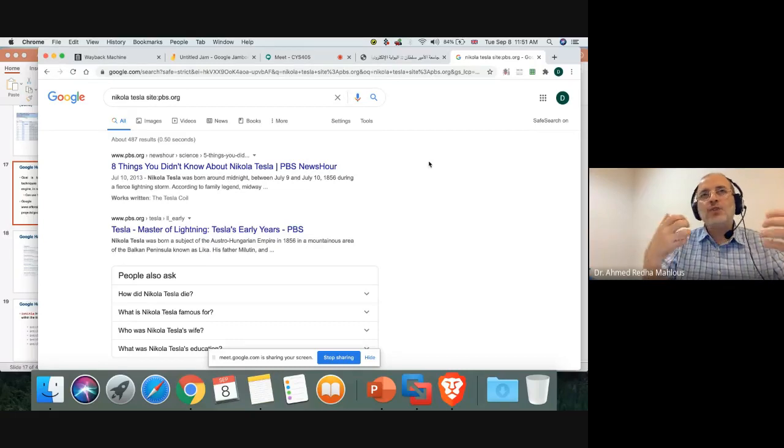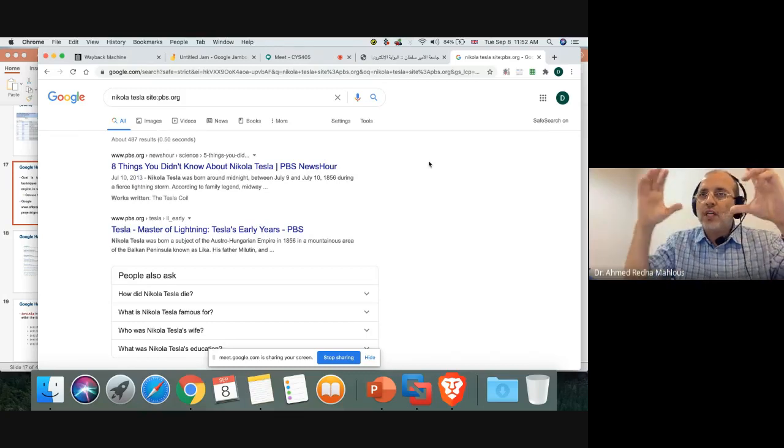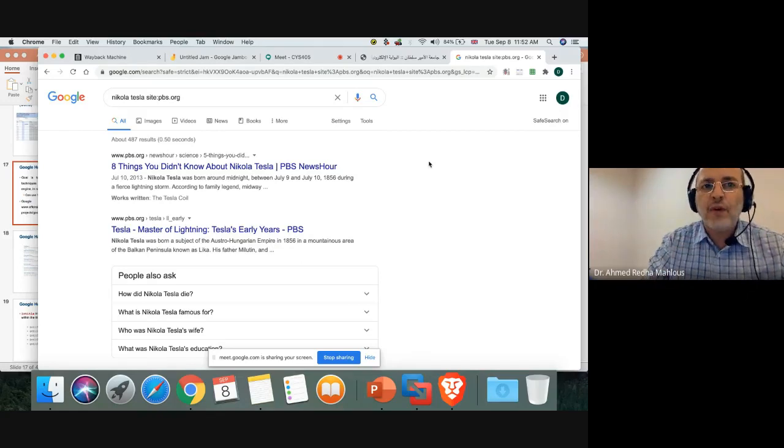So it is a waste of time. You cannot even go through all the results to extract the information, because you need to minimize the time of searching. So you will narrow your search. You will use what are known as operators or advanced operators that will help you to narrow your search and to focus on some specific domain where you can get the information.